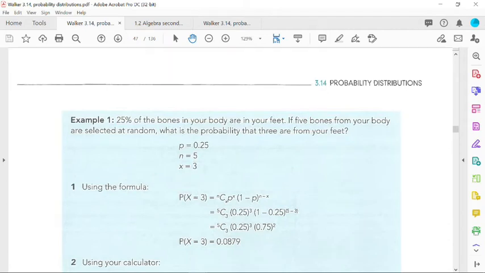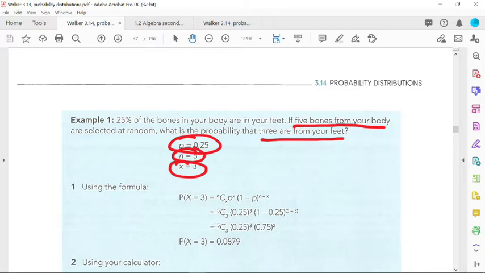In this particular question, we have a probability, and we need it as a decimal because our chart has decimals. We need an n. N is the number of items that you're selecting. And then finally, we need an x, and that is the new probability that you're looking for. So P is the probability that's already given.